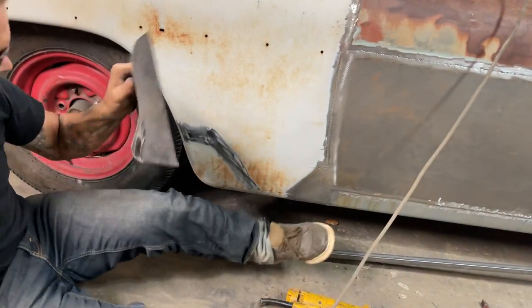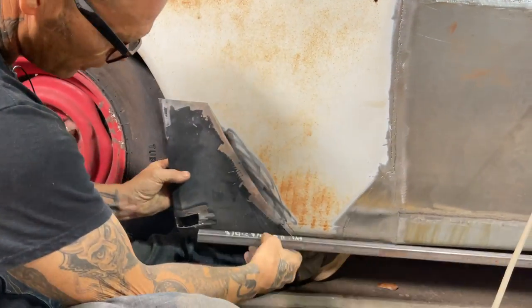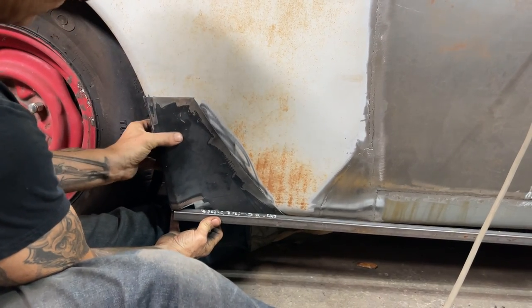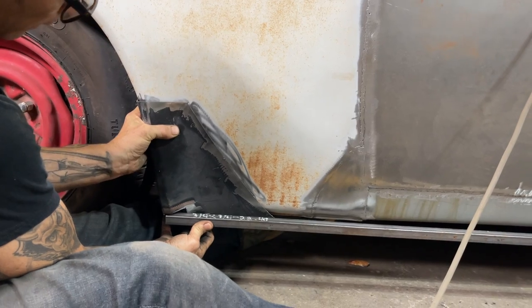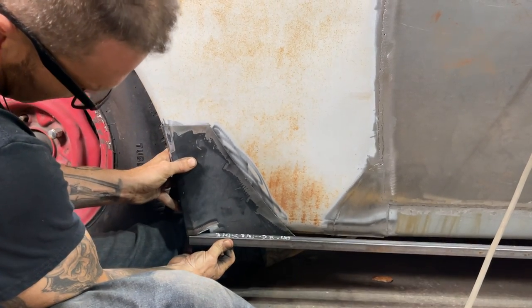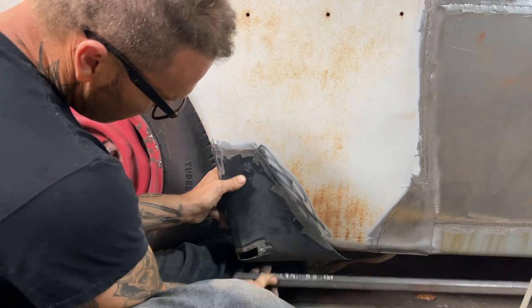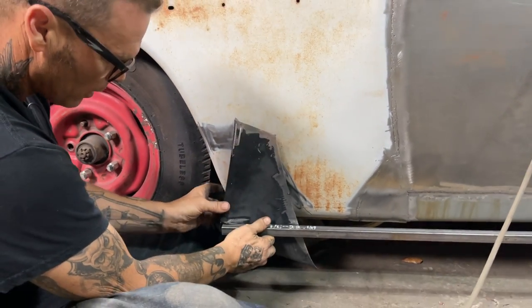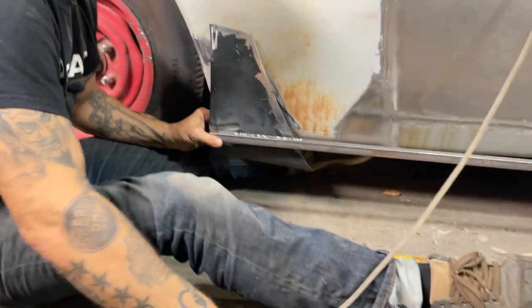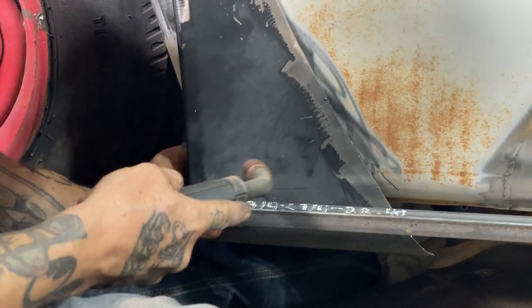I'll get it sitting on there, and then what I'll do is I'll stand back, see if it looks good or not. A little better, a little better. Got nothing to set on. No ledge to set on now. So this is what I'm gonna do. I'm gonna tack that right on there. I don't know if I want to tack it that way or not.